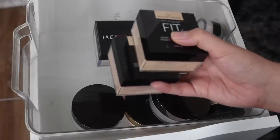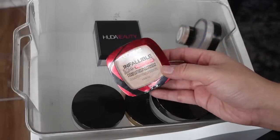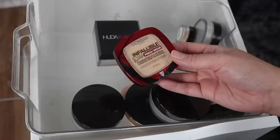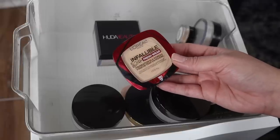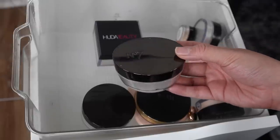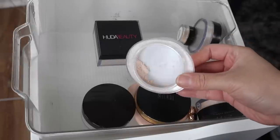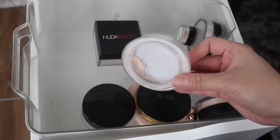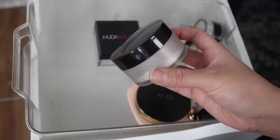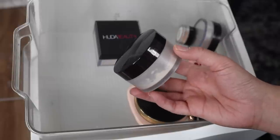I'm also passing along this L'Oreal Infallible Fresh Wear Powder Foundation - it's just too light for me. I tried it once and it made my face look super light. The Number Seven Perfect Light Setting Powder - I have such a small amount left and I think I'm going to use this up within the next couple of times I use it. The Laura Mercier Translucent Setting Powder - I'm going to keep this and try to use it up by the end of the year. It used to be one of my favorite setting powders, but I do have other ones I prefer over this, so not a favorite anymore, but I'm going to use up the whole thing.